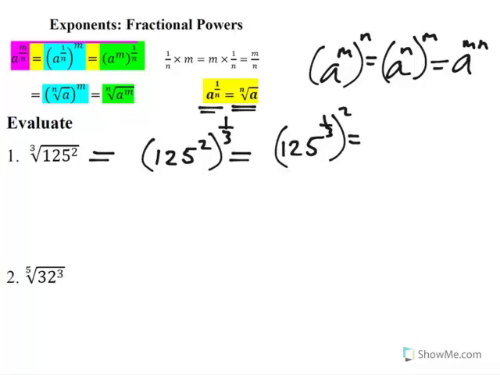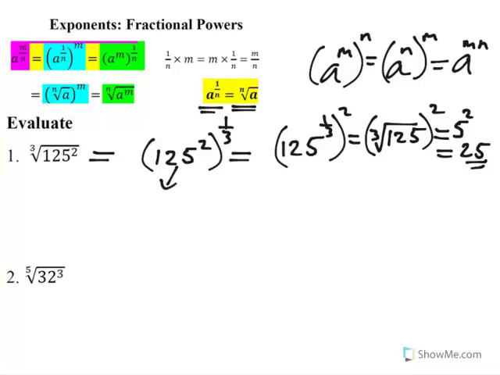Of course, the power of the 3rd means the cube root of 125, which is quite simple to do. And then we square the answer. Cube root of 125 is 5, so we're squaring 5, we get 25. 5 times 5 is 25. Well, if we look at that again and multiply the powers using this rule here, then we'll get 125 to the power of 2/3, because 2 lots of 1/3 is 2/3.